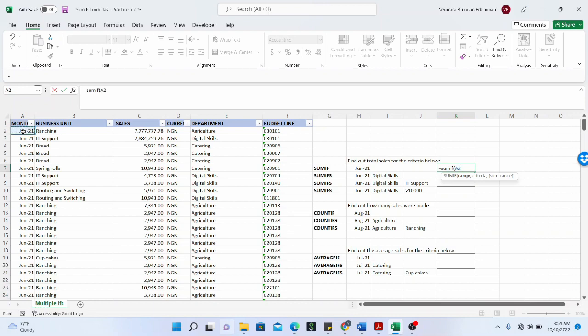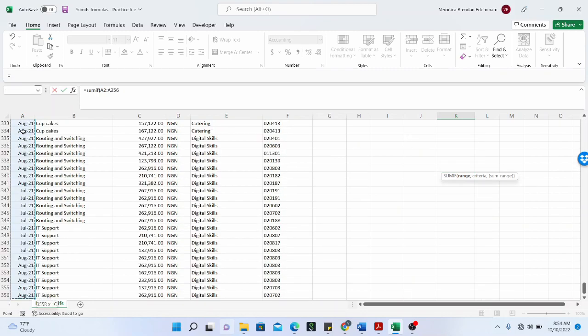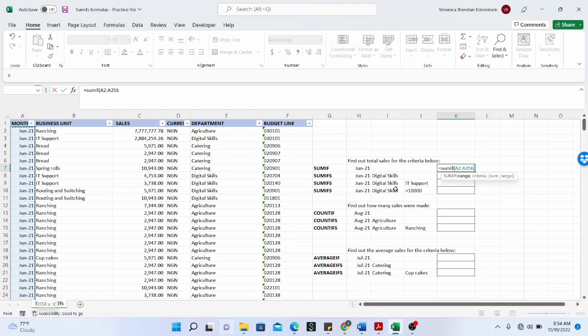I'm going to make the selection, selecting everything by doing Control Shift and the down arrow in column A. After selecting the range, I type a comma, which is a separator in a function, and it takes me to the next requirement, which is the criteria, the month, which I have selected here.